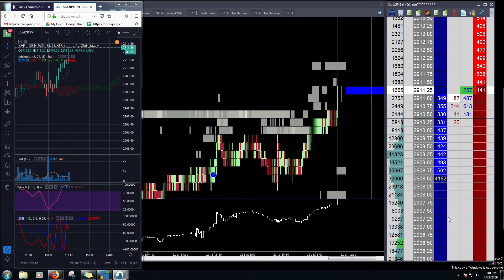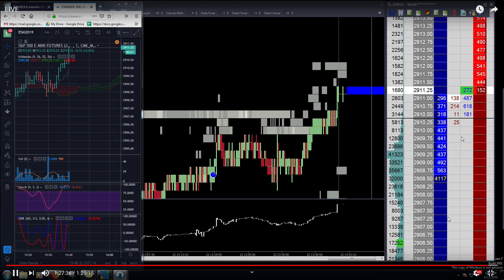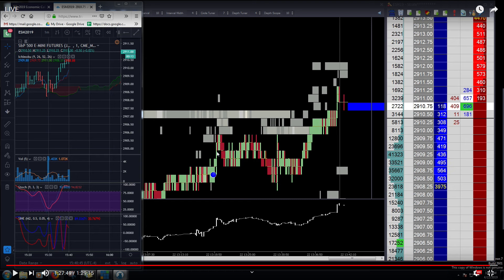Bang — look at that aggressive ticking up, tick down. I know this is going to go up. I get out right there. Why did I get out? That's a point — $50. I'm happy with a point. Look, it came back down. Usually when you have a huge push up on the auction vista it's going to come back down — just like earlier where there was a massive push and then it came back down. I'm going to sell it right when it starts to stall after that fast push. That's when I get out.